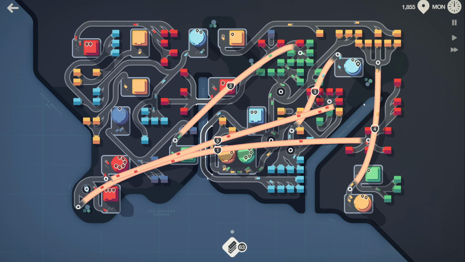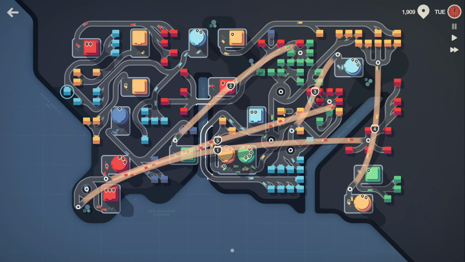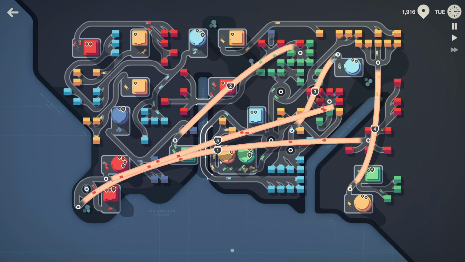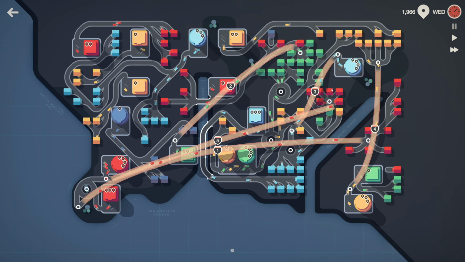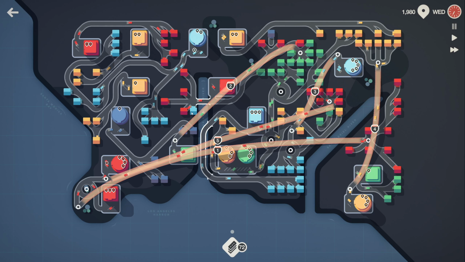Oh, man. Are we doing it? Blue? I feel like we're doing okay. Green, I don't have a place for you. Should probably clean this up, shouldn't I? It's fine. Blue house. I don't have room for you, blue house.